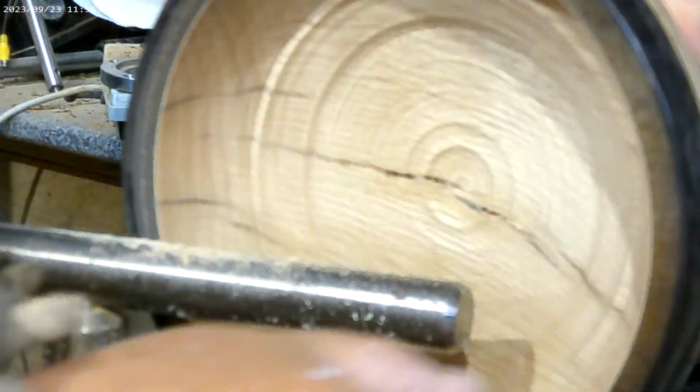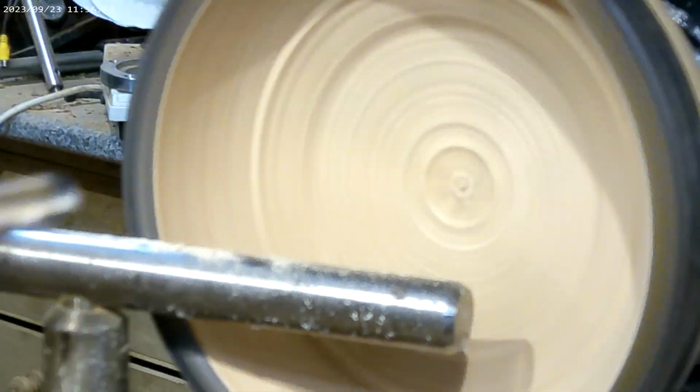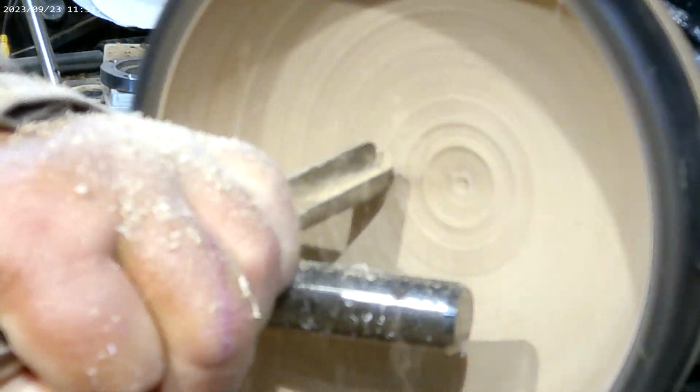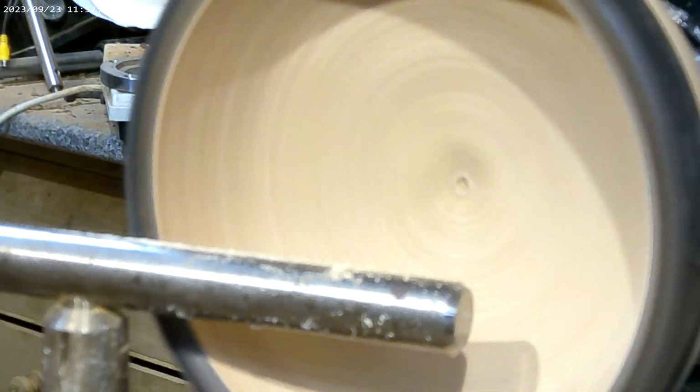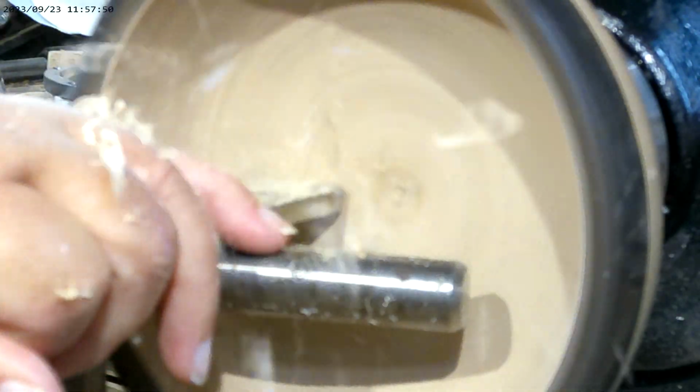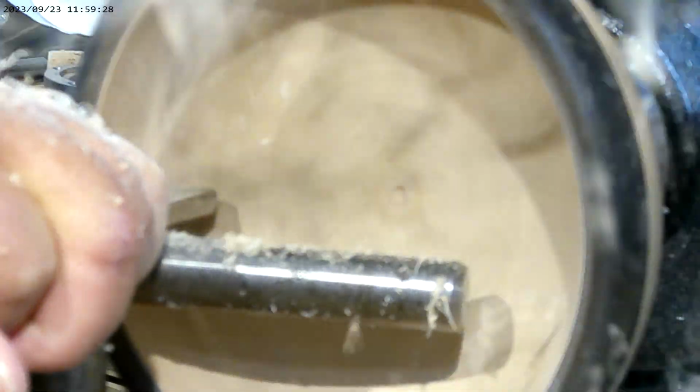I've also got a 1/2 inch bowl gauge that I use, and it's got a very shallow grind. It's this one I'm using at the moment. It's a very shallow grind, and it allows me to go across the bottom and still rub the bevel as I go across.